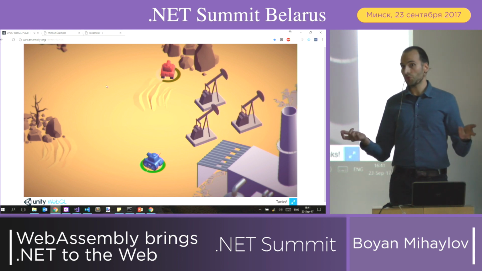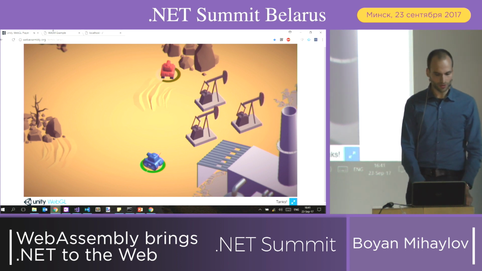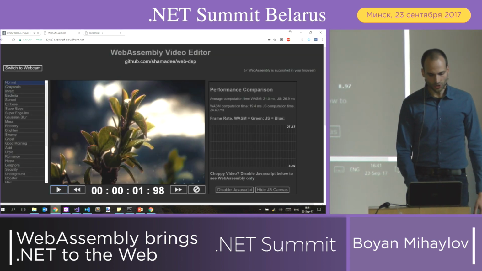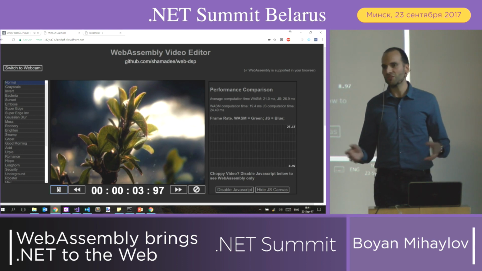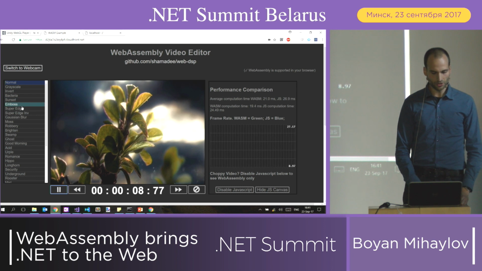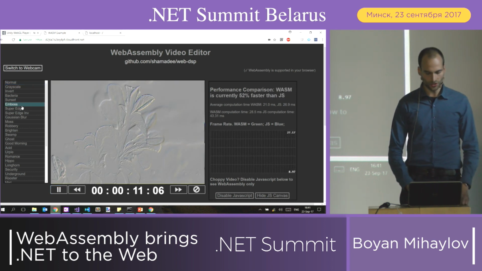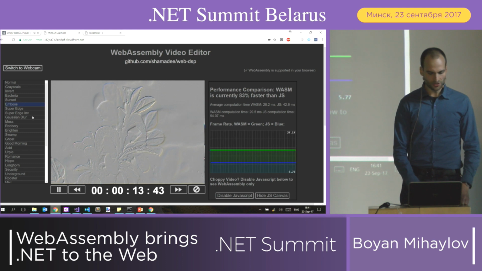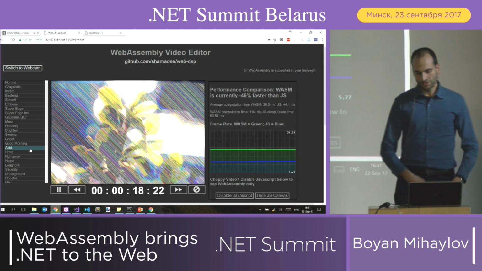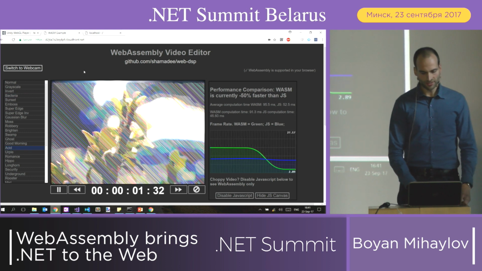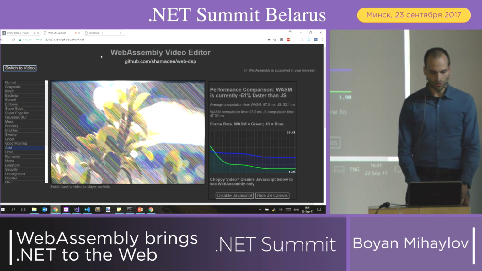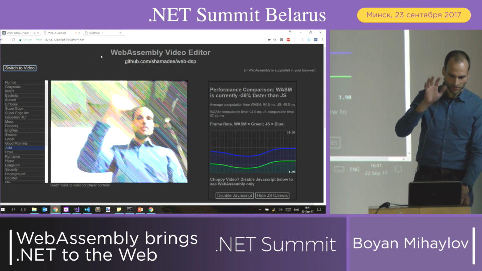Another cool thing that we could do with WebAssembly is some video things. There is a guy who has made a really nice video editor where he's trying to compare JavaScript and WebAssembly performance. This is just a small video here, and there are different things you could do here. On the right side, you could see the difference. So you could do something like this. And you can see it's not always the case that WebAssembly looks faster on our machine, or I can maybe switch to a webcam and hello everyone.